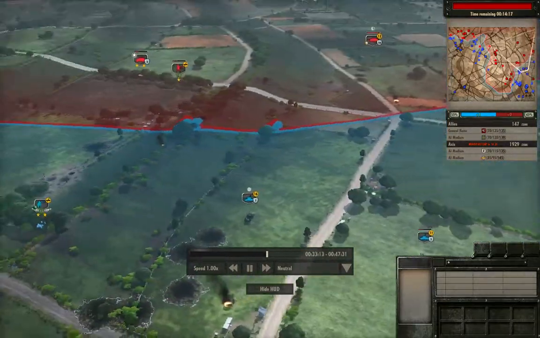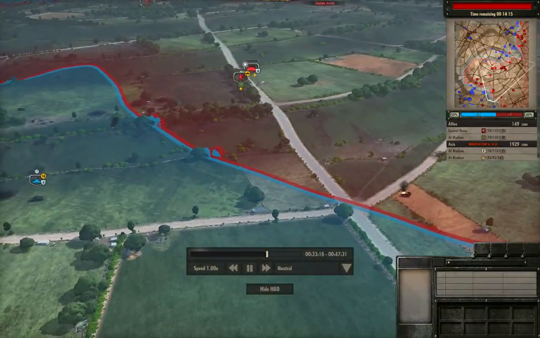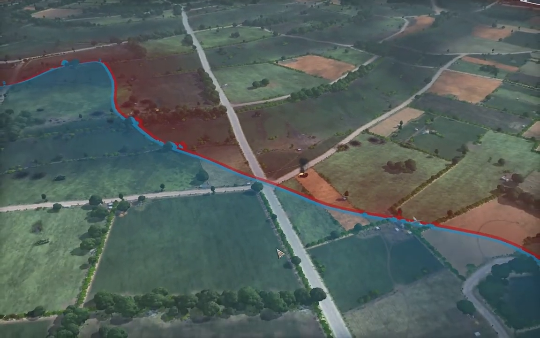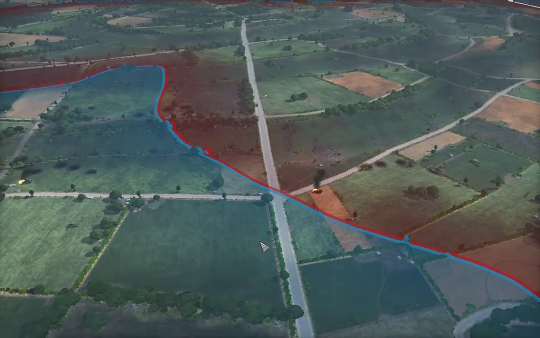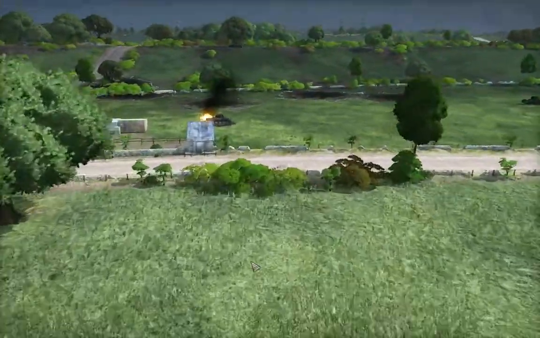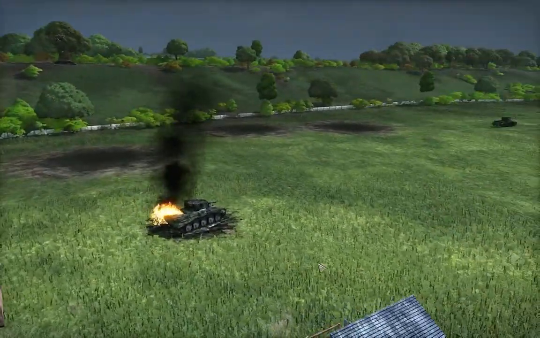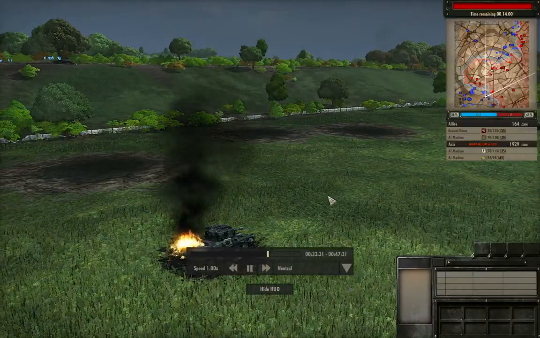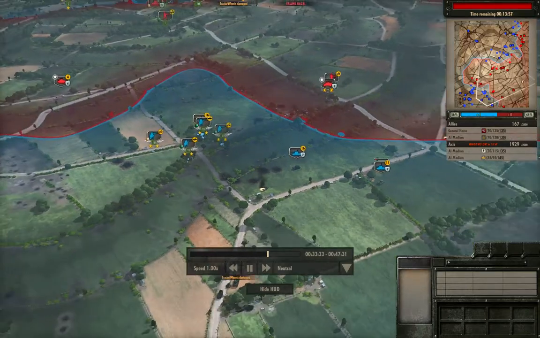And now it is going to become a competition between the Jagdpanther and the Challenger. That is an interesting fight that's going on. And it looks like the Challenger made the Jagdpanther pull back, but now the Challenger is on fire. That was one of their more important tanks, so that is out of there.